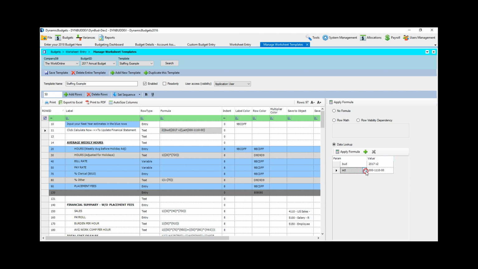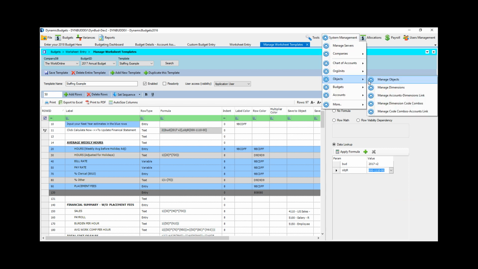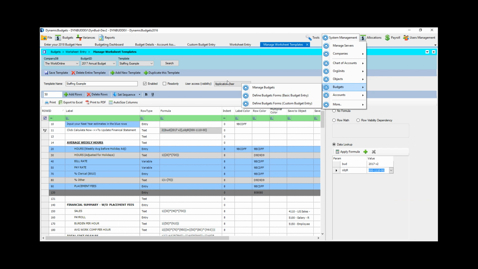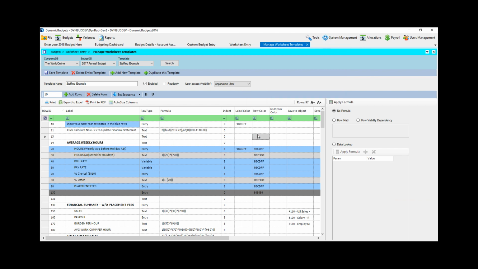If I didn't want to pull it by a particular account number, but I wanted to pull back a summary of my total expenses, I've had different choices like payroll or cost of goods sold or sales or supplies or whatnot to choose from. So we've simplified the ability to work with that. All of our chart of accounts reporting tags are set up over here, and you can manage the labels and use those for reporting and report design.